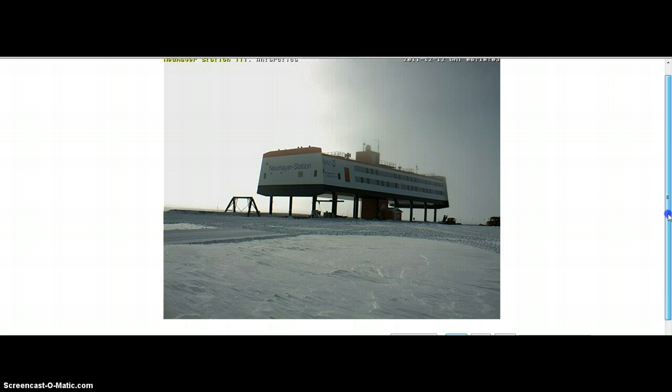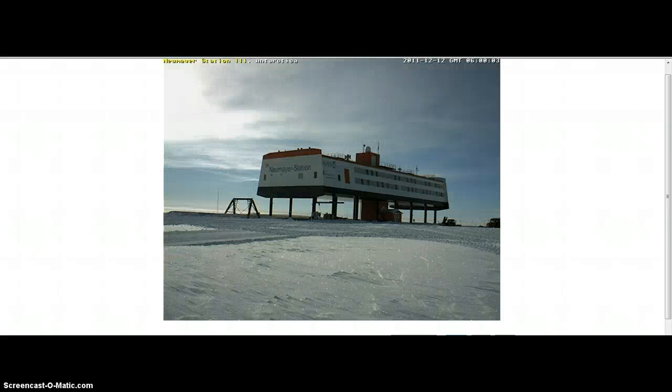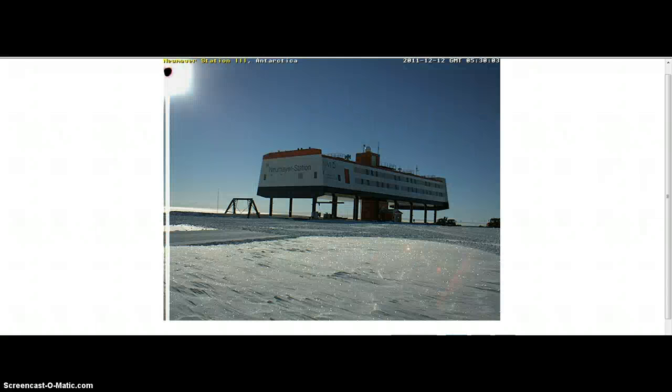The big bright object — I'm going to be able to show you and prove that this possibly could be the Sun, but it should not be, because it moves away. That's not the Sun. We do know this is coming up before the Sun, and I'll also be able to show you that it comes up on some photos from one of the ships down there from the British station.